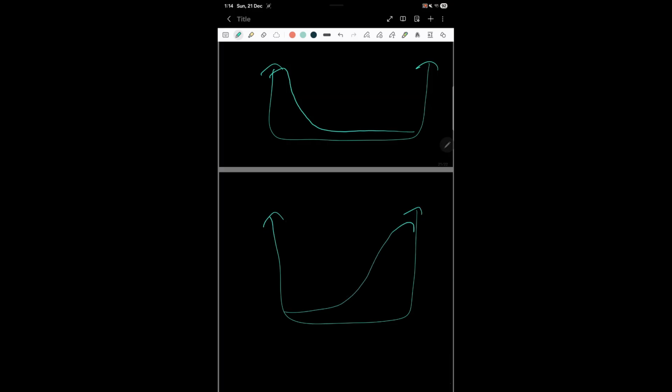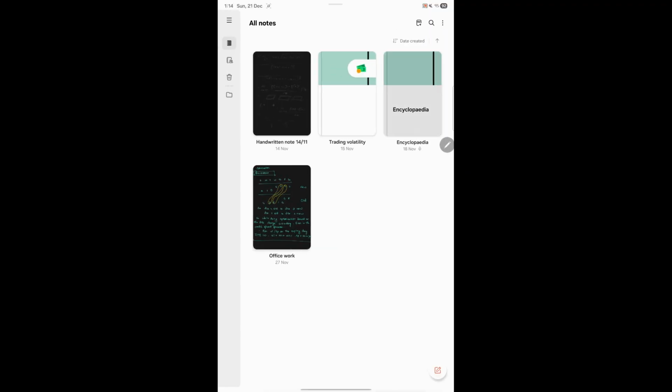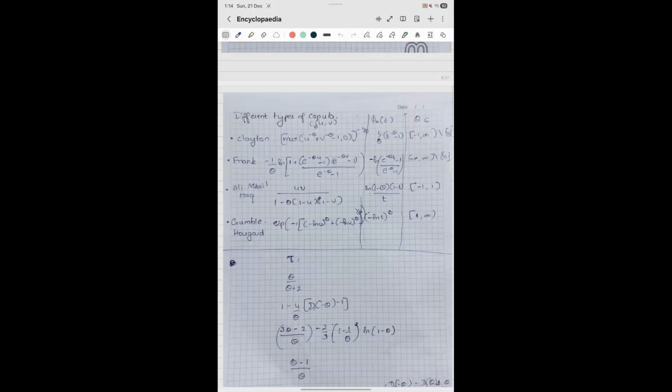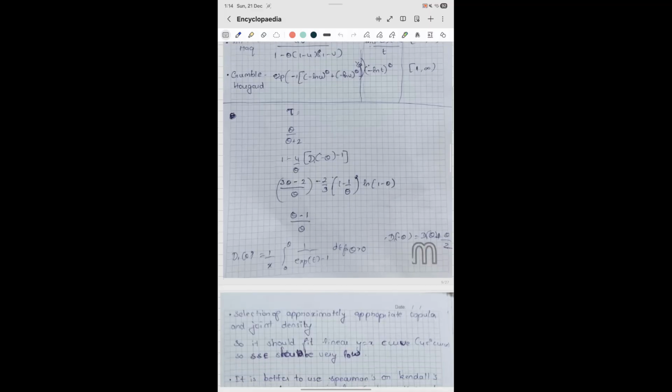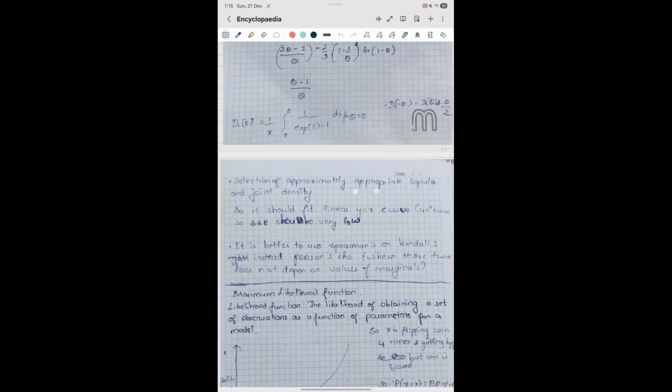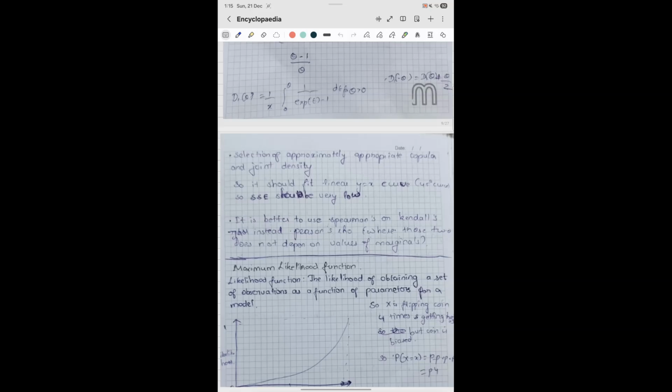So it is based on your selection of copula and your distribution, okay. A question may arise: copula is nothing but a type of distribution function you are getting from the distributions of the two stocks, okay. Now you may ask, how can I evaluate the strength of the copula? Which copula should I select or pick, okay.